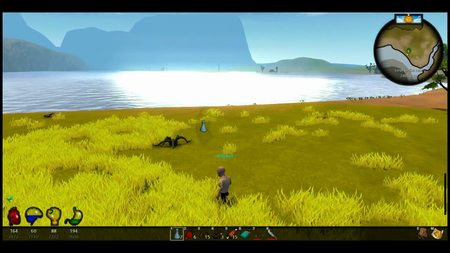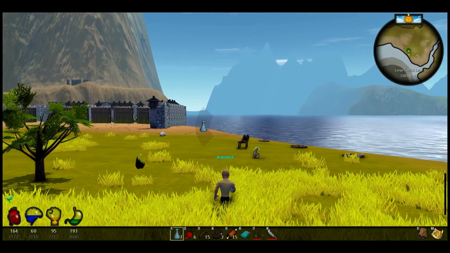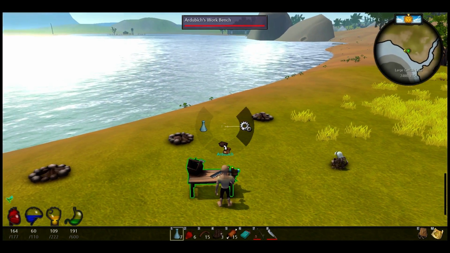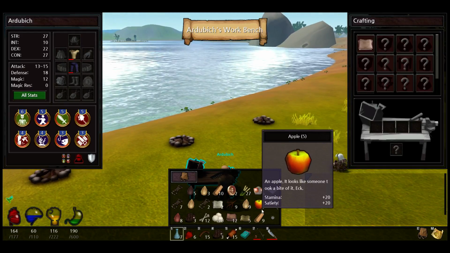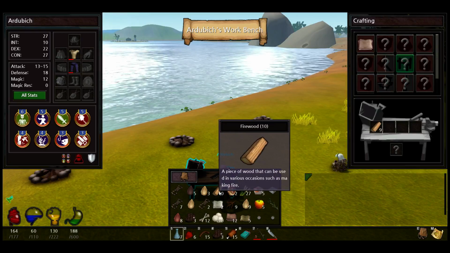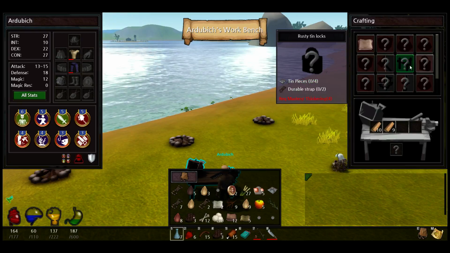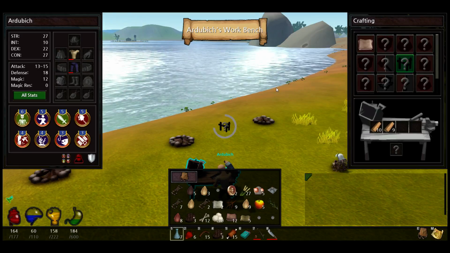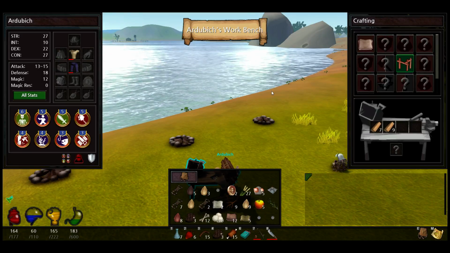Alright, I think we have enough lumber for a few fence pieces anyway. So it'll give us a nice start. Looks like we'll be able to craft about 6 of these pieces, I think.